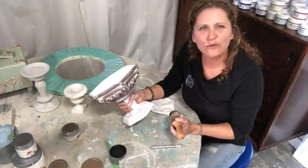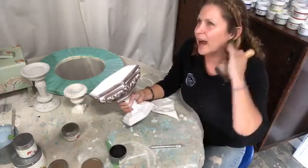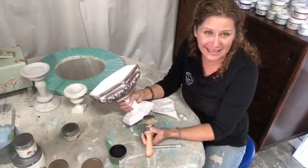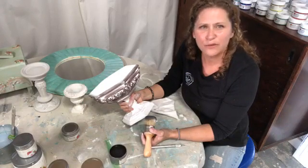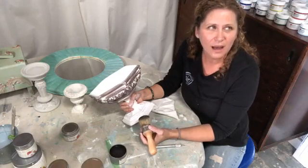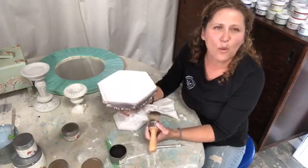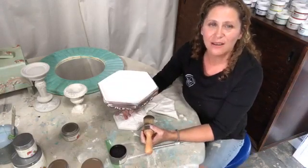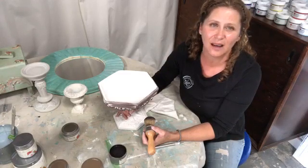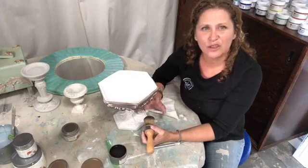Can you use this wax over a piece that was spray painted? If the spray paint does not have a sealer, it is paint. So yes, I would not believe you couldn't. The wax is a sealer, and it gives a bit of a sheen to any piece as well. If you're going to seal a piece, remember, always wax and water do not go together. It just will not. If you were to put the wax and then put a water-based coat sealer, it just would slide off. It just wouldn't work.